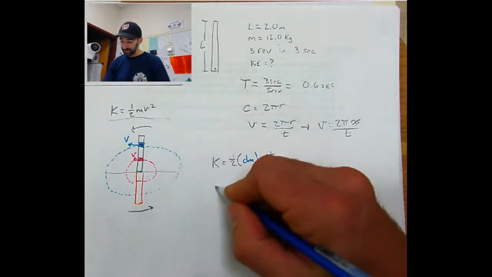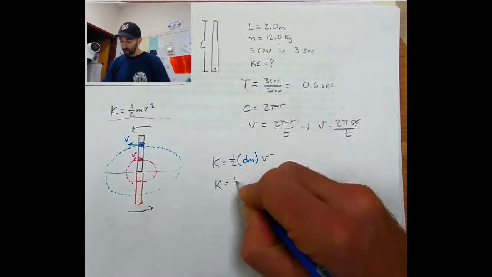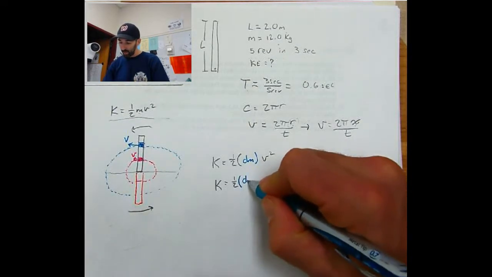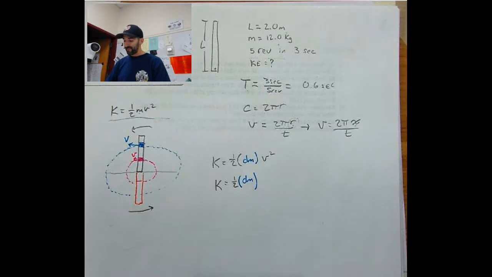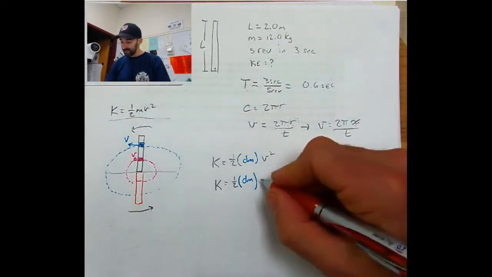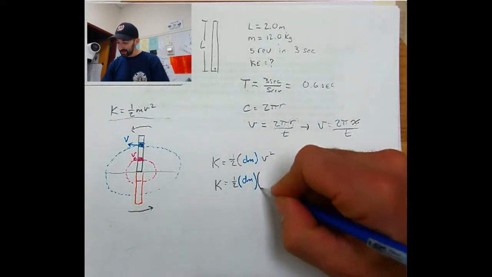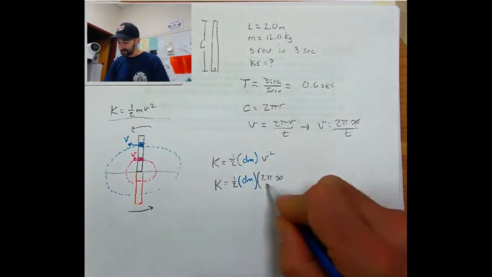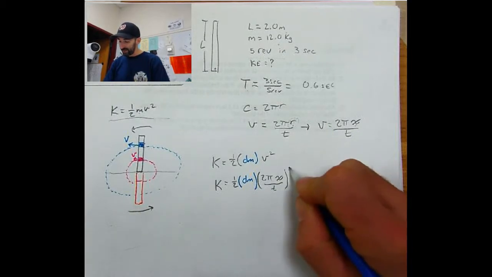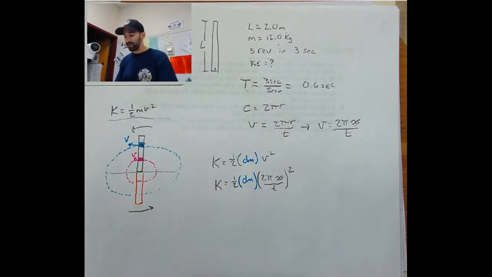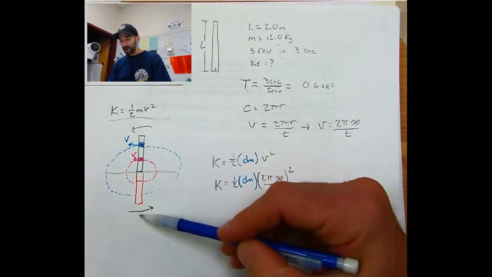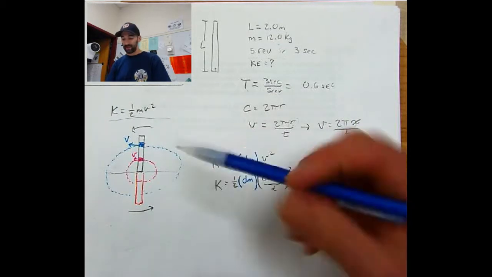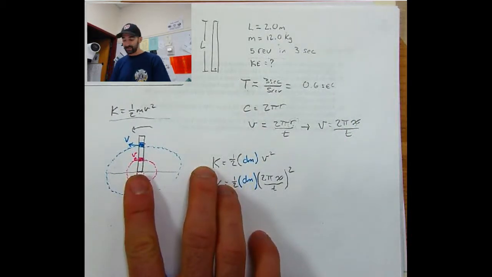I'm going to plug this in. Kinetic energy, 1/2. I'm going to put my very small mass, again, I'm just looking for the kinetic energy of that one piece. And now my velocity is going to be, let's go back to that, 2 pi x over t, and that whole thing is squared. Now, since I said we're summing up all the pieces, right? And again, this is one bar, this is spot 1, that's spot 2, don't get confused. We're really only looking at one piece of this.